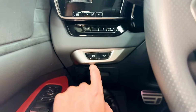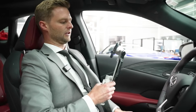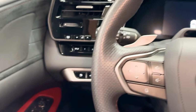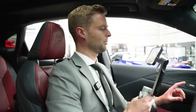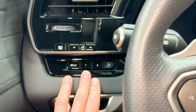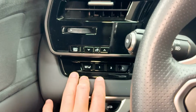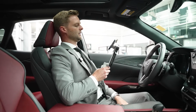Above that, we have the fuel door and the trunk. And the reason I really like where they put that is when you're sitting here, you can see those. So having buttons that when you need them, you don't have to think and you can just go and press them is great. Same with the door switches. Or sorry, not the door switches, the seat switches. So this is the memory seat. So to set, you're just gonna go press, and then you could set 1, 2, and 3. That'll do your steering wheel, your seat, and your mirrors.